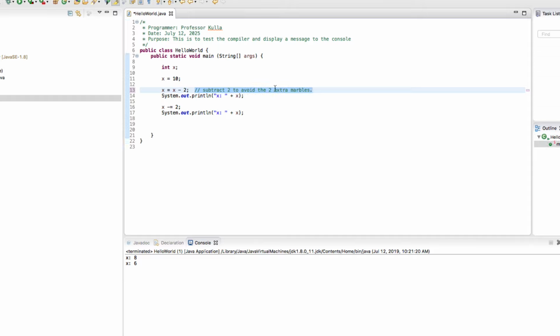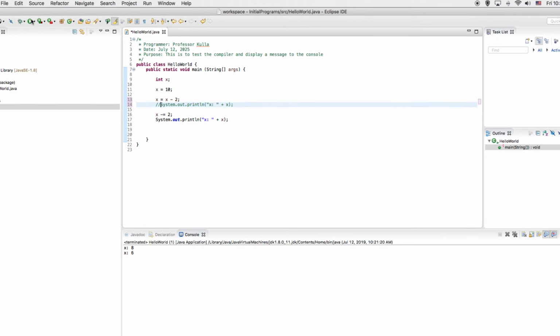Single line comments are also useful when you have problems in your code and you want to just comment out certain areas of your code. So for instance, let's say I didn't want this print line to print anymore, but maybe in the future I'm thinking, oh, I think I might need it to print in the future. So for now, let's just not print there. So I'll put a // there, and the compiler says, okay, I'm ignoring this line. So if I ran this code now, I would just get x is 6 because it's just printed this. This one's commented out.